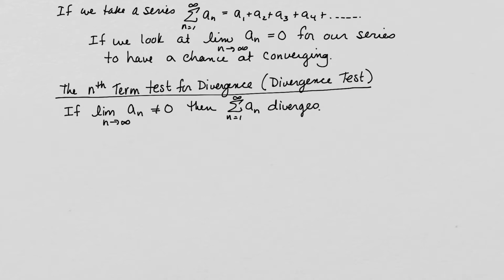So the divergence test is kind of the easiest of the tests to apply, right? You can just quickly apply it. I can take a limit real quick. If the limit's not 0, I know it diverges and I'm done. If the limit does come out to 0, you cannot say it converges, and you have to try another test. So that's why we have a whole sheet of tests to look at.